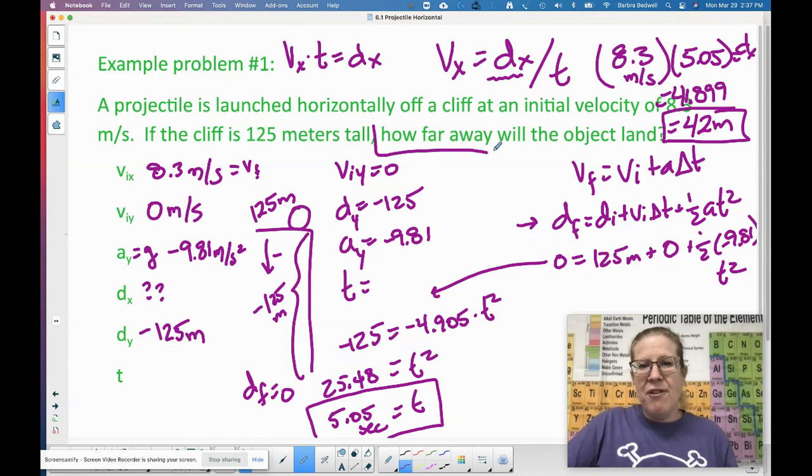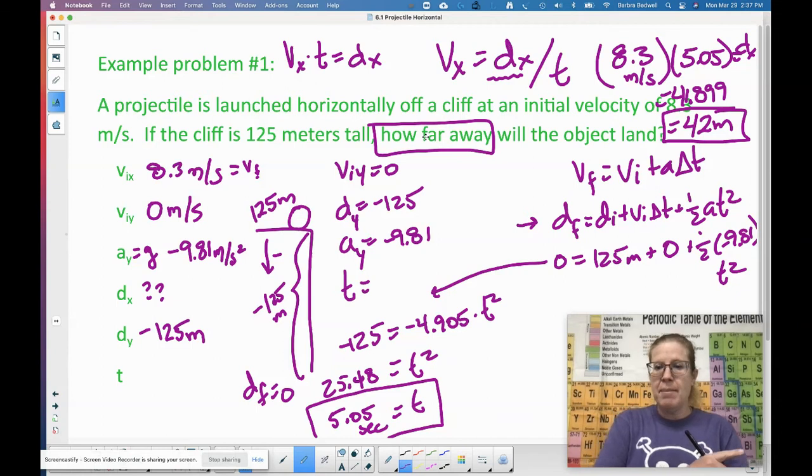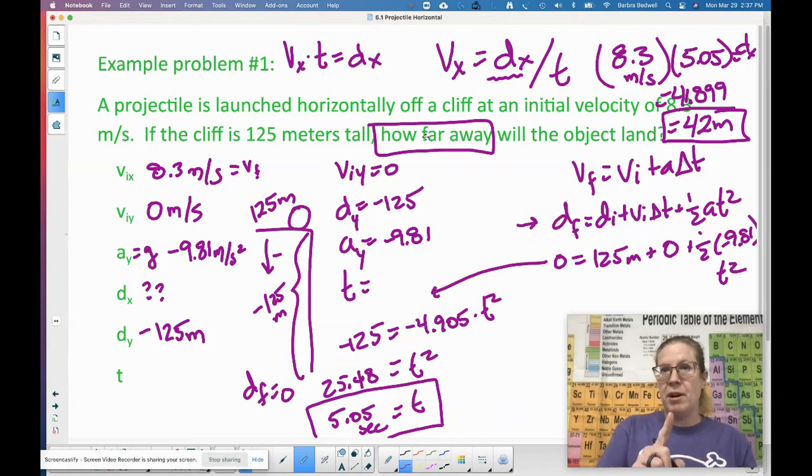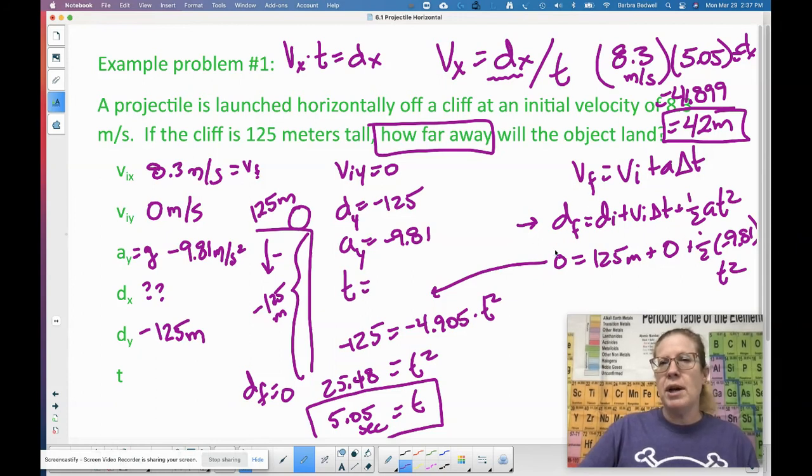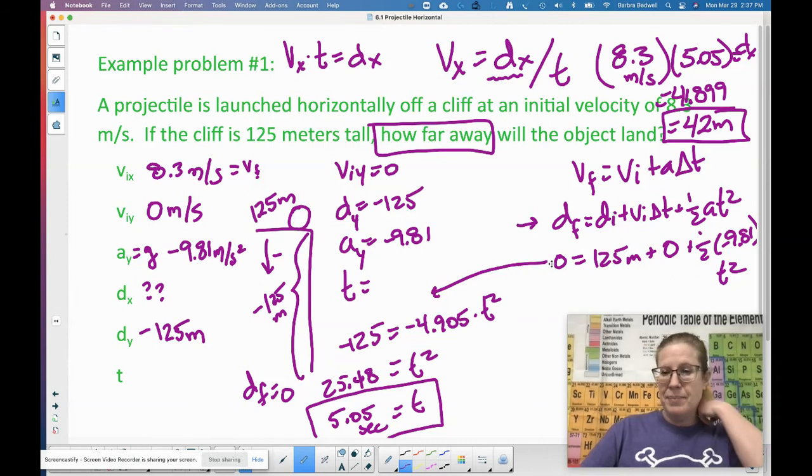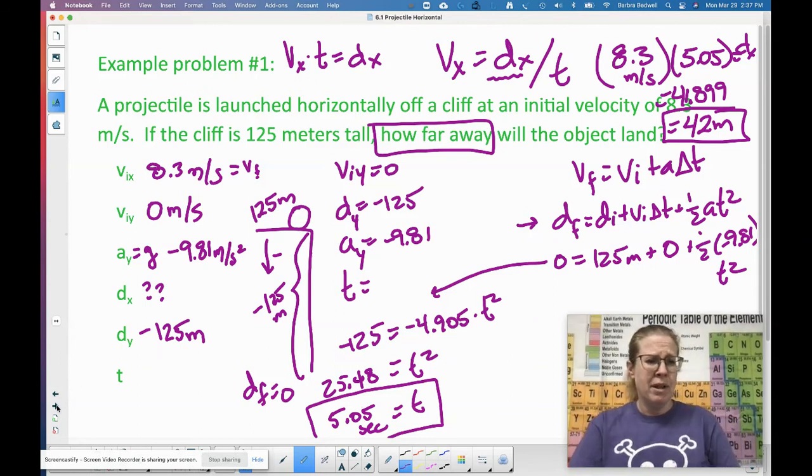If I'm asking how far away it is going to fall, dx, that's going to be the last thing that I do. So since it was solving for something horizontal for my final problem, I did the vertical component first. I chose a kinematics equation that worked for that, plugged in my values. Be a little bit careful how you enter your displacements, to make sure that your change in d is negative. So again, negative 125. And then you're just solving for time. Use the time to plug into your first equation in your horizontal component. And then you can just solve for it, right? Easy as mud.